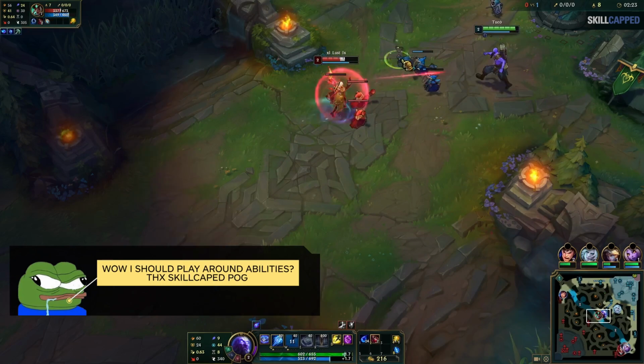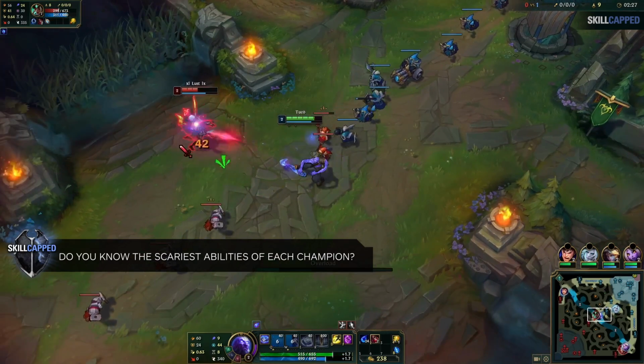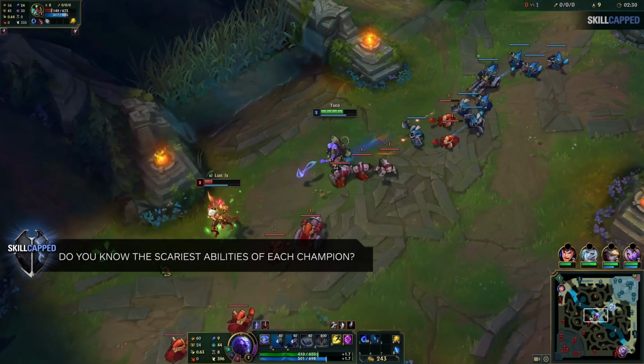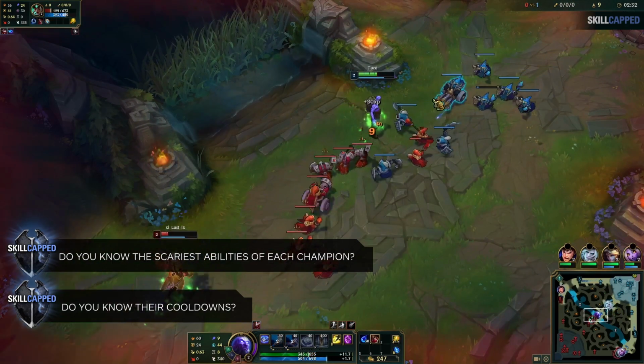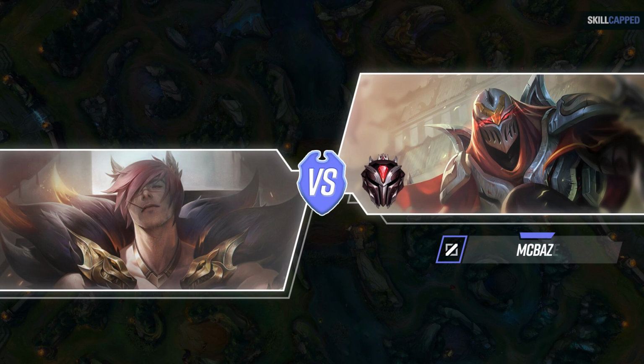This is easily the most important and underrated skill to master to win trades. Wow, SkillCapped, thanks for stating the obvious. We know that's what you're thinking, but before you type that comment, we're going to test if you actually know what the scariest abilities are and what their cooldowns are. So stick around.